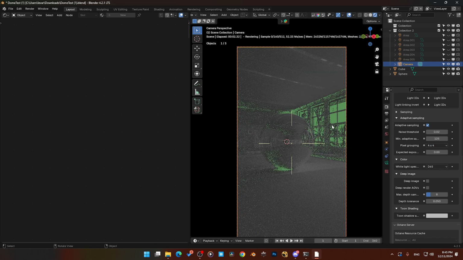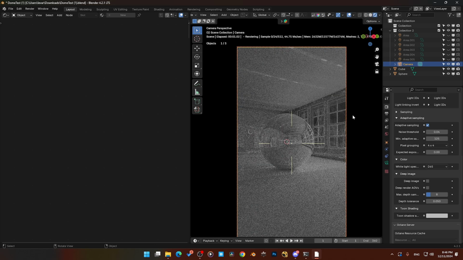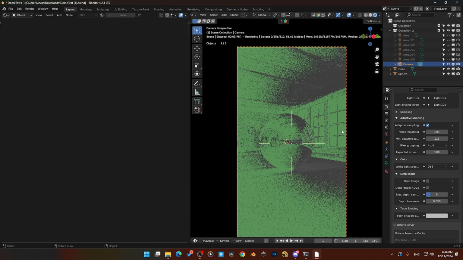Now anything that, after 125 samples, is going to stop rendering in green and continue rendering other areas using those samples. I can also tweak this value here. If I pick times 2, I'm going to double the value, so it should be a little bit quicker here. We'll start to see more green.